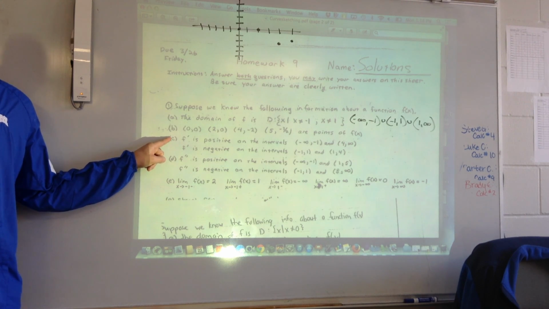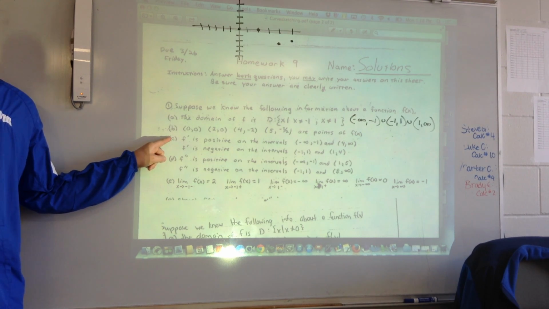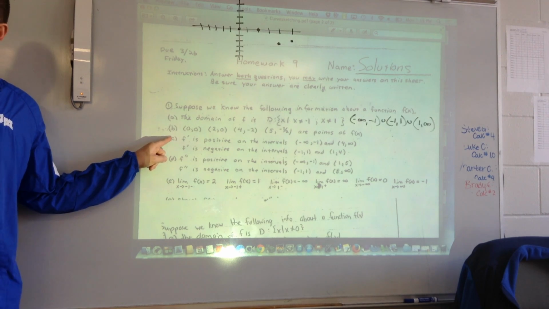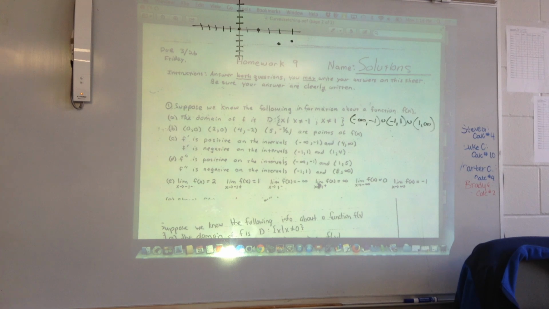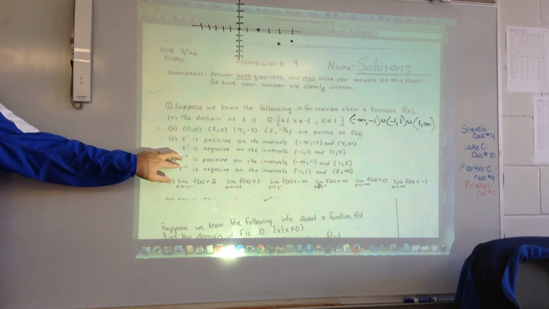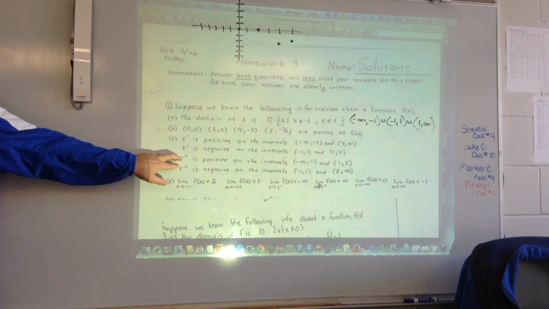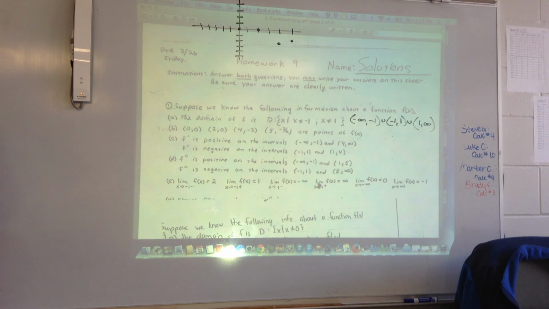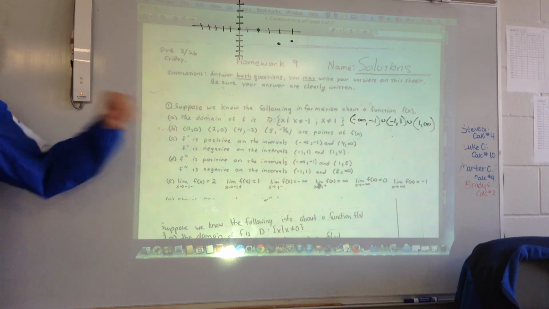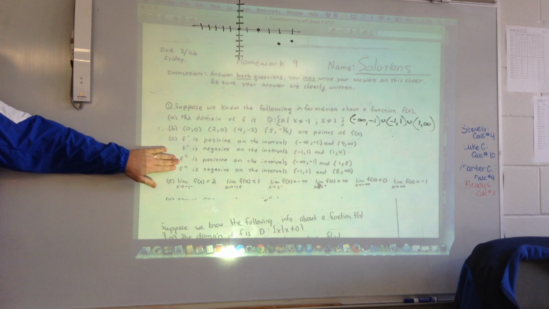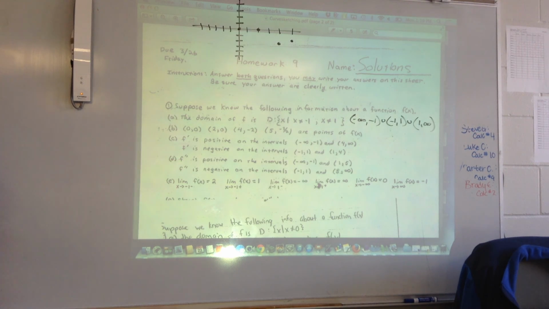So, when it's going up, what's it doing? Increasing, decreasing. Increasing, decreasing intervals. That's what I'm looking for. Remember how on a test I look for increasing, decreasing intervals? And the second derivative, those are called what type of intervals? Concavity intervals. So in parts C and D, they're telling you when the function is increasing or decreasing, and they're also telling you when the function is concave up or concave down.